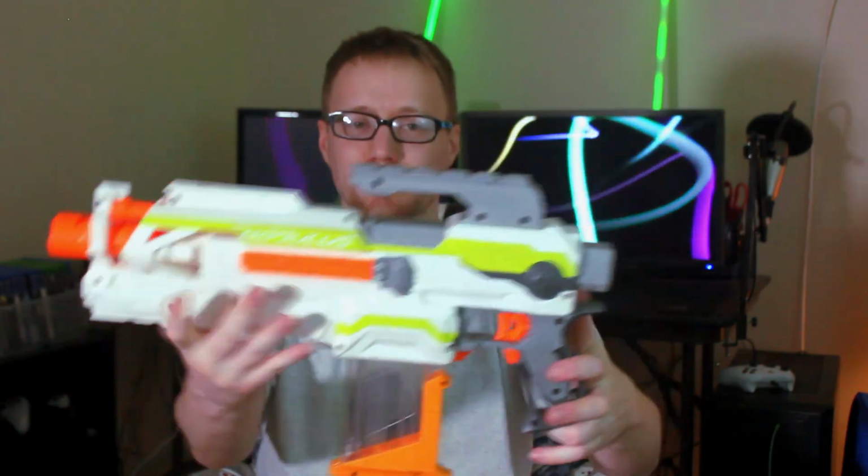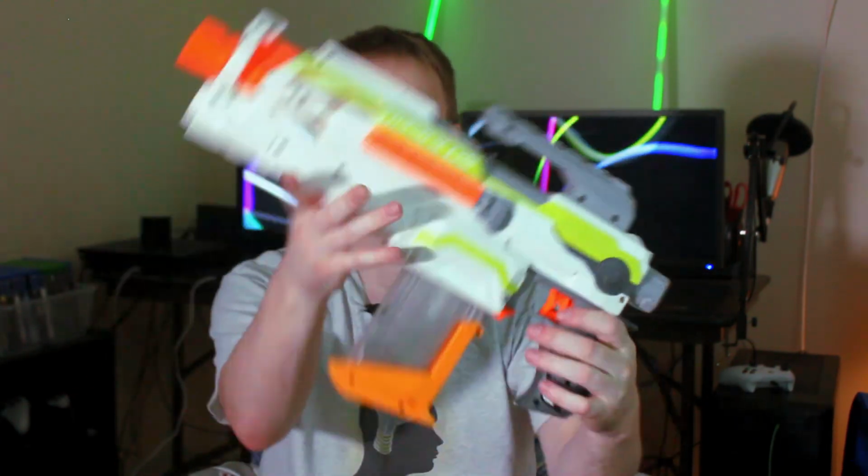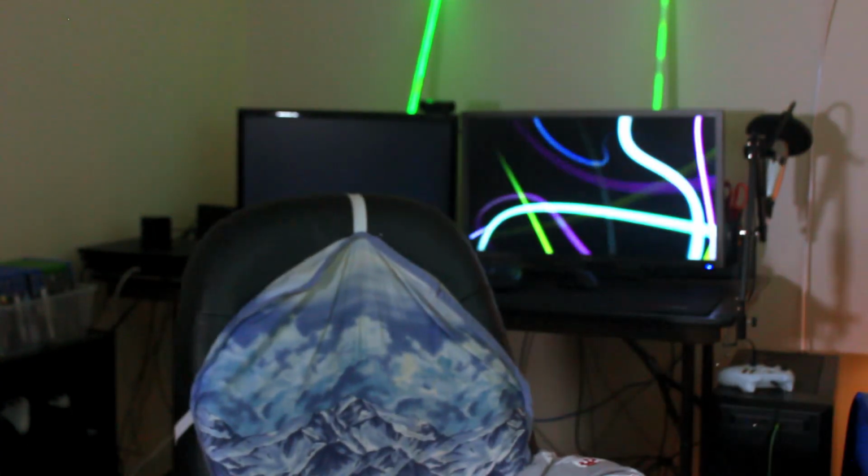What are these like? I think these are called ES10s or something. I don't know. It's a Modulus one. It's got this tactical rail on the top. Flywheel powered. And then I have another Apollo, a blue one. So that's the same thing as what I showed you before.